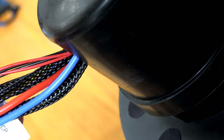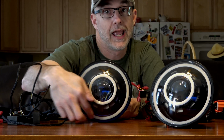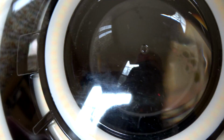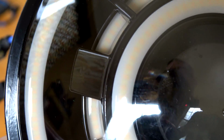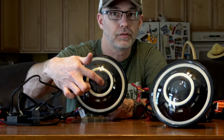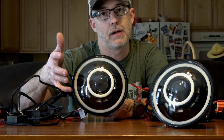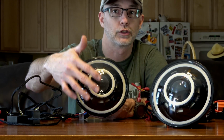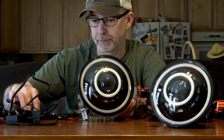First of all, you've got the white outer halo ring, which will also switch back to amber depending on the circumstances. You have the two angel eyes. One of them is behind this really cool center shroud here, and then, like I said before, you've got the devil eye. Now the devil eye can't operate at the same time as your HID light. It'll just burn it out. It's not designed to handle the heat. They're just for show, parked conditions, or whatever.